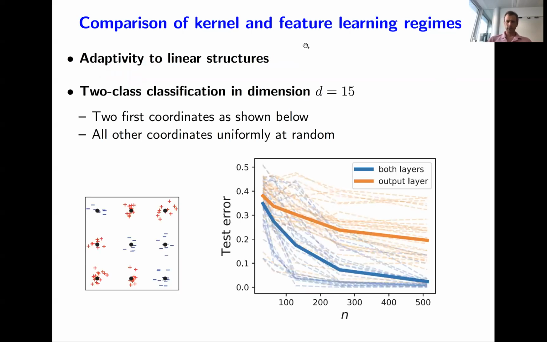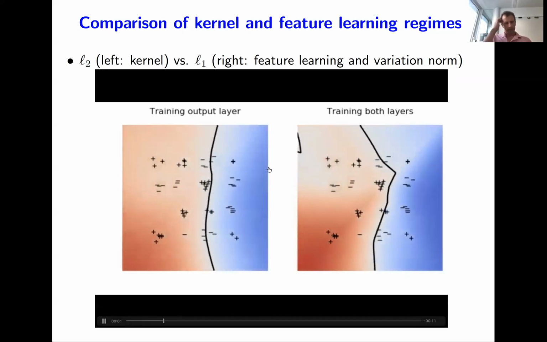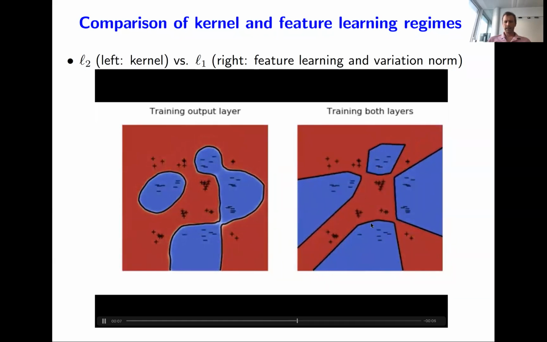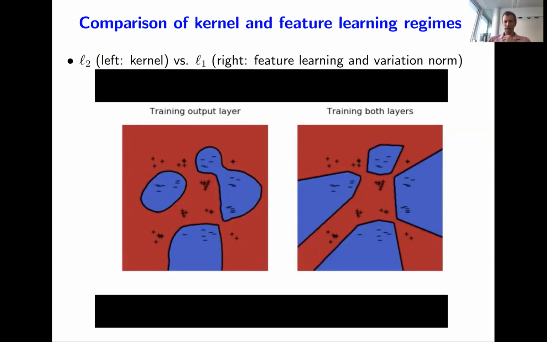So we have to press there. Okay, so on the left, this is a kernel machine at the end, and here at the end, this is the neural network. Let me stop here, it's not moving anymore. So here you see the two different behaviors. On the right, like in the previous slide, you have a piecewise constant function because you end up with a finite number of active neurons. And this is a non-smooth function because of the kinks over there. Whereas in the kernel regime, although you combine non-smooth functions like the ReLUs, by averaging, you end up with a smooth function, which is what you have here.